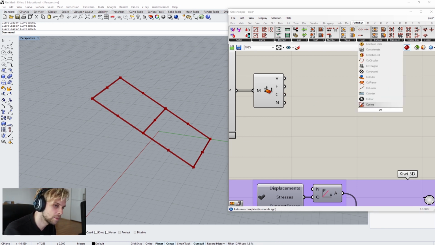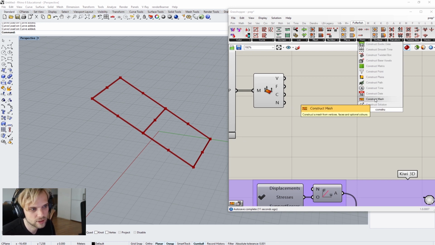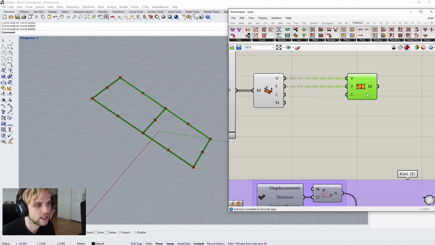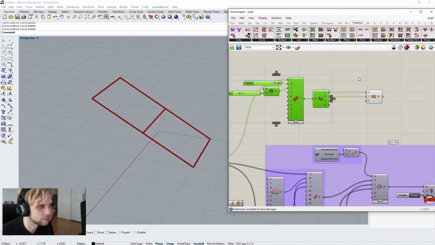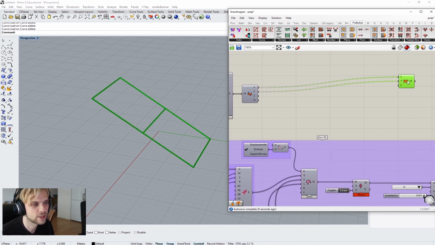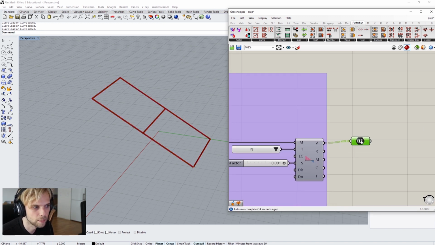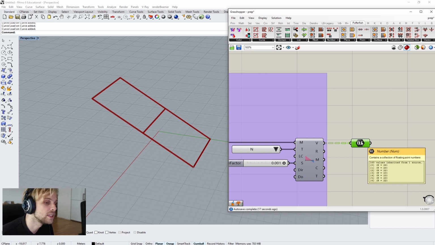And I will be using the construct mesh component, vertex, face, and now I can add color information to these meshes, which is very important. And the color information is going to be added from these values right here of the stresses, right?